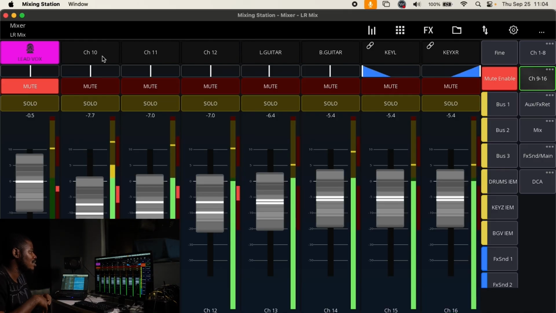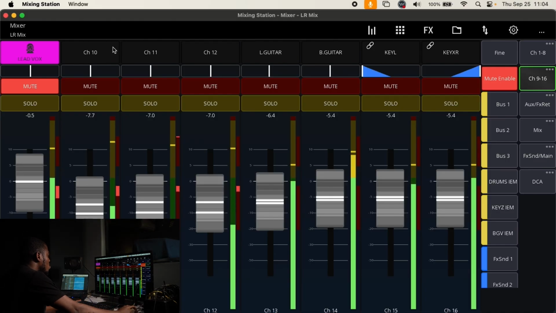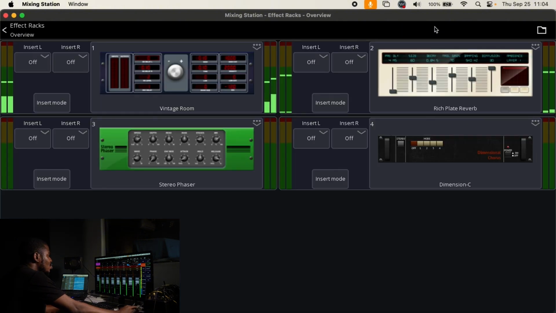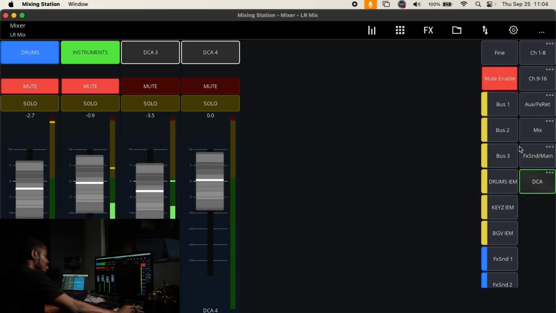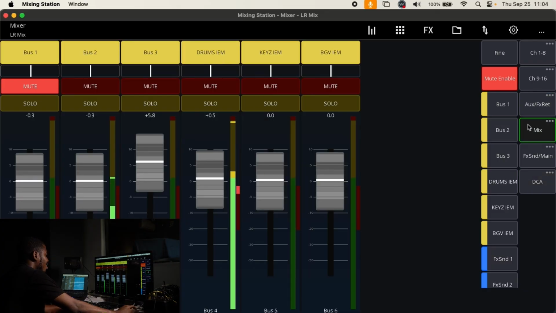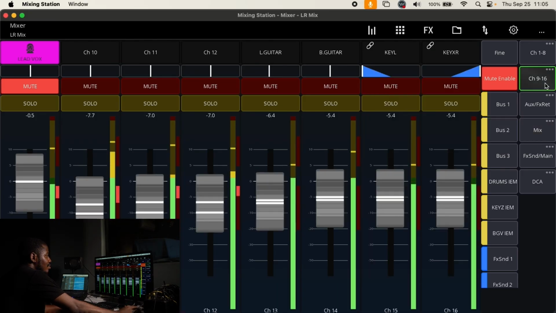I just saw something online and decided to try it out. So let me show you what it does. To use this, you have to use it in a subgroup. So it means you have to sacrifice one of your buses, or maybe two of your buses if you have enough buses. So I'm going to use 5 and let me use 6.